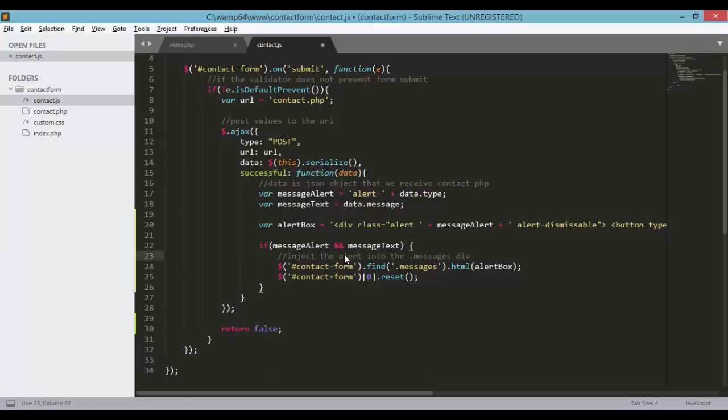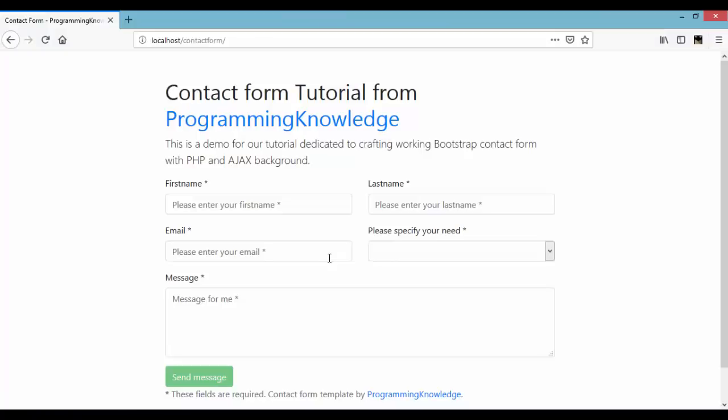So the next step is to test the project. We need to test our project locally first, and then we will upload this into the server later on. So let's go ahead and open up this project from our browser. So here we are at our browser, and we will try to check our contact form if it's working or not, because I'll be amazed if we don't have errors in our code.